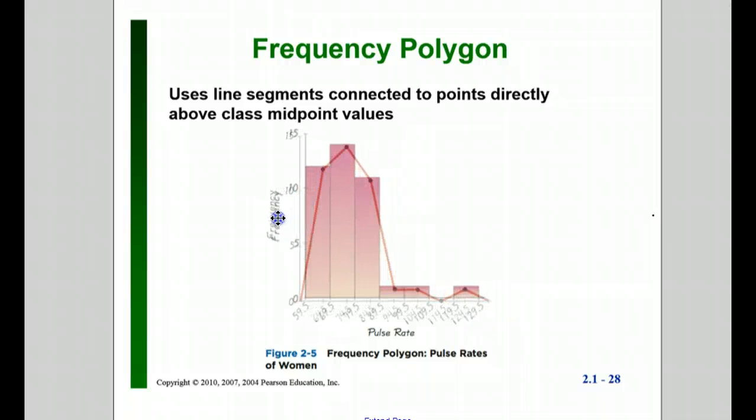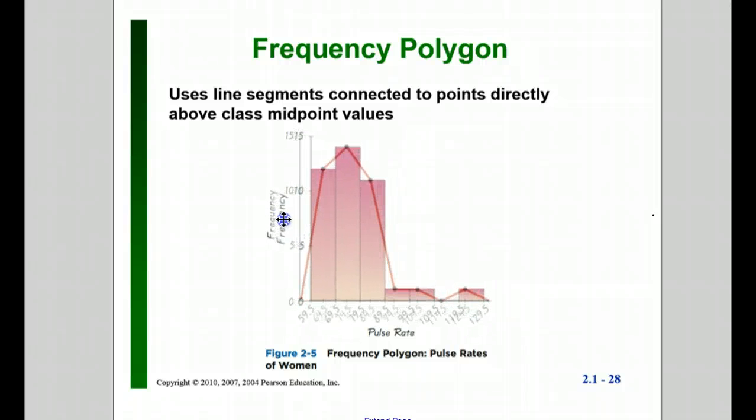So basically what a frequency polygon does here, if I make the histogram, if you notice these dots are right in the center of the histogram bars. If I go one more distance out on both ends, the same distance that goes from the middle of the bar to the middle of the bar, one more of those to the left and one more of those to the right, and just connect the centers of the bars, then I've created a frequency polygon.